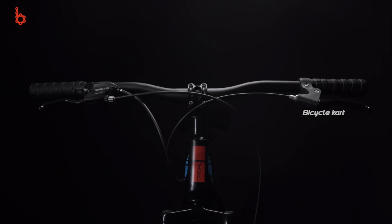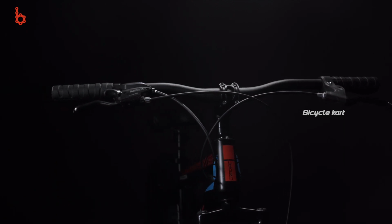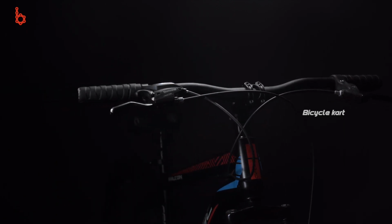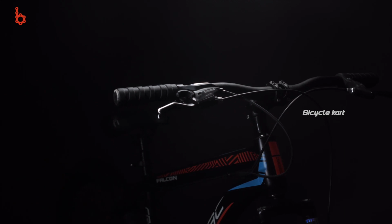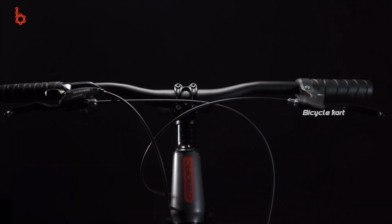Handlebar. The handlebar is the bicycle's primary steering mechanism. It is mechanically connected to the pivoting front wheel using the stem that connects it directly to the fork. Handlebars come in varying shapes and sizes.